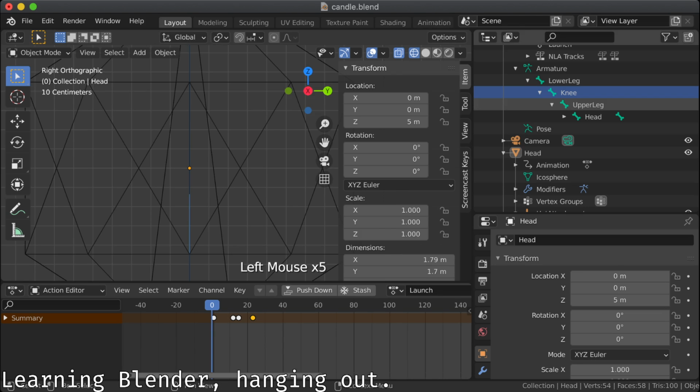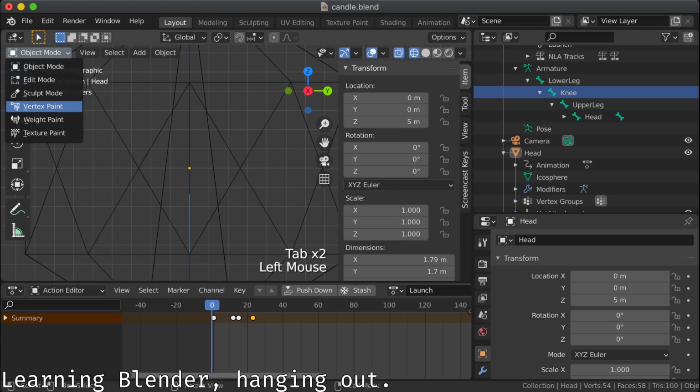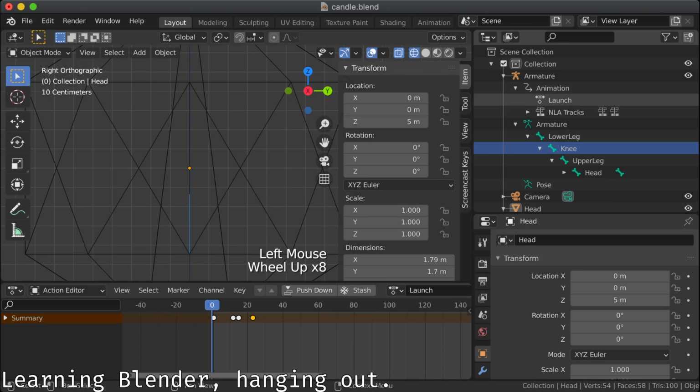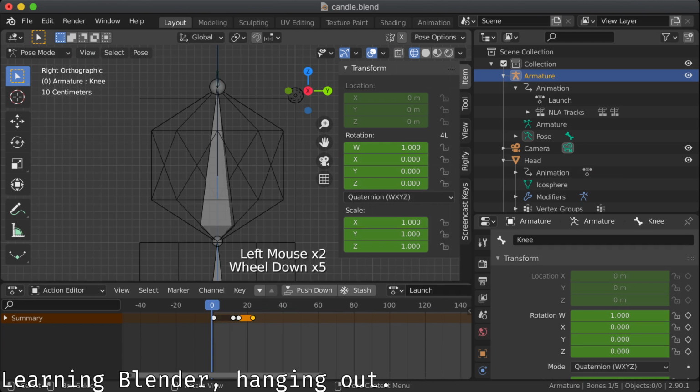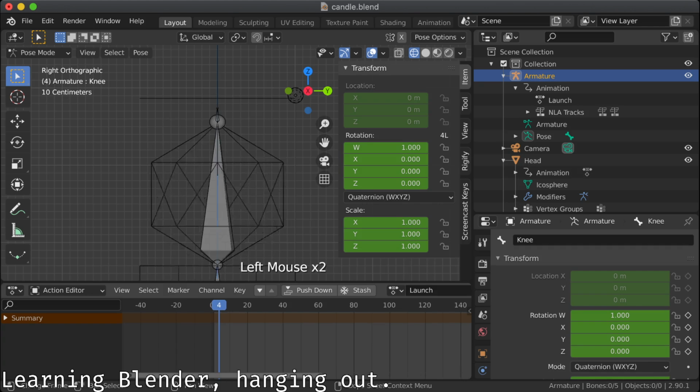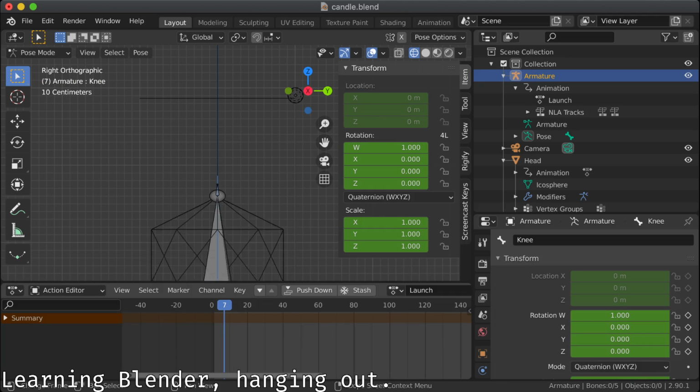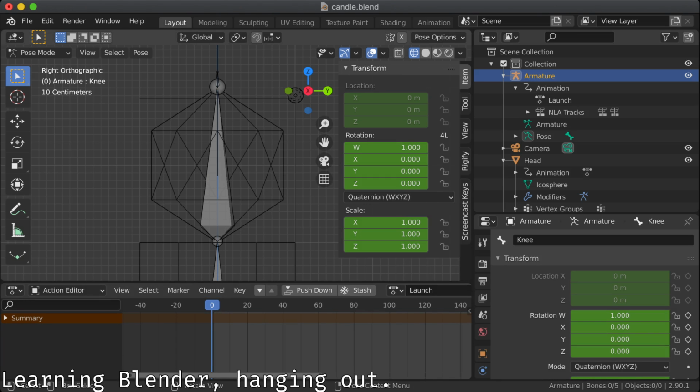Come back. Pose mode. It's moving the vertices. So we need either to have vertices that we can attach other elements to, or have something on the armature that we can attach stuff to.